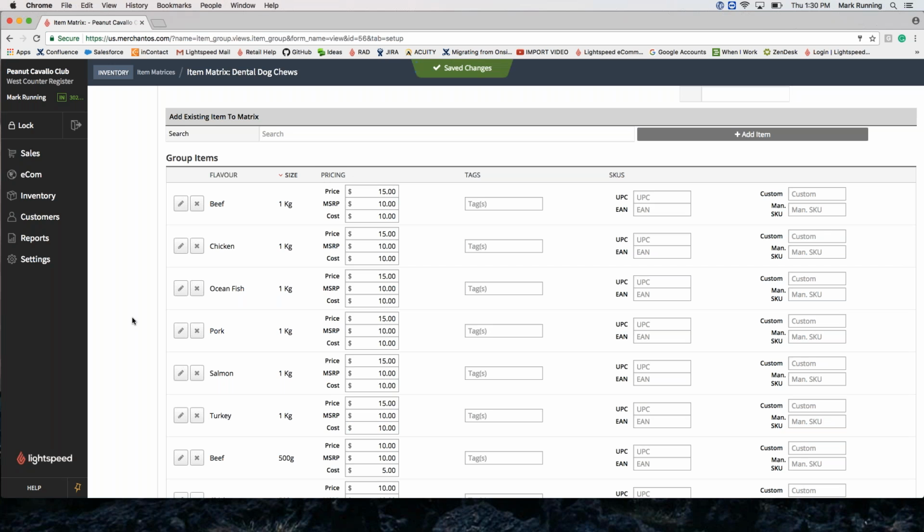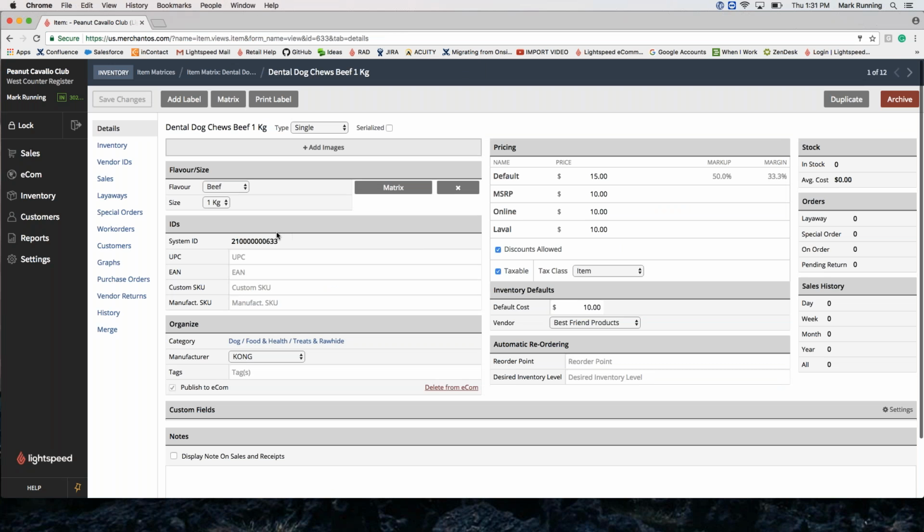So now we have these items created. If these items all come in with their individual UPCs, go ahead and fire those into here. If you need all of these to have their own SKU, but you don't have one associated with these, that's okay. If we come into the pencil here, one's been generated for you from Lightspeed. And this is what will print out on the bottom of your label if you print it out from Lightspeed.